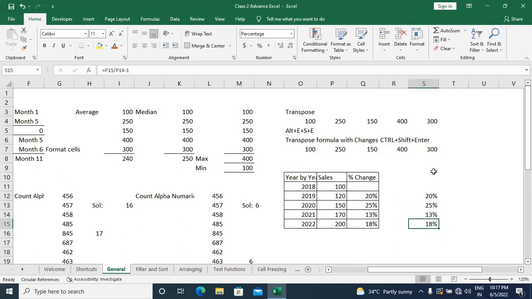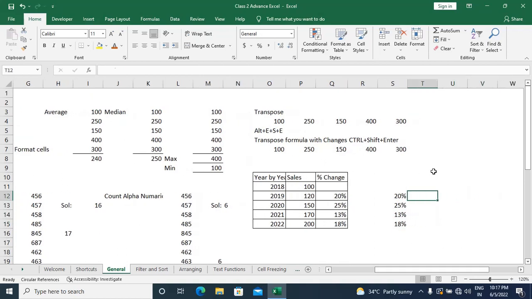Control D for copy and paste down. I am not writing it in the shortcut sheet because we are going to use these two things, that is, Control R for copying a formula and going right, and Control D for copying a formula and pasting it down. We are going to use these most frequently. So Control R, Control D. Remember these two things only. We will teach you how to use them and when you should be using them.